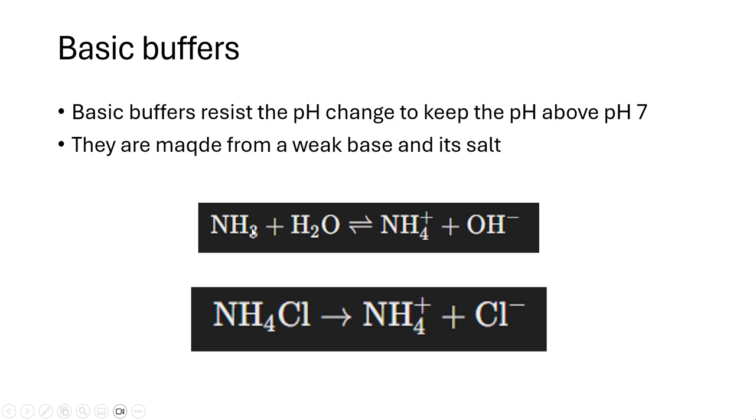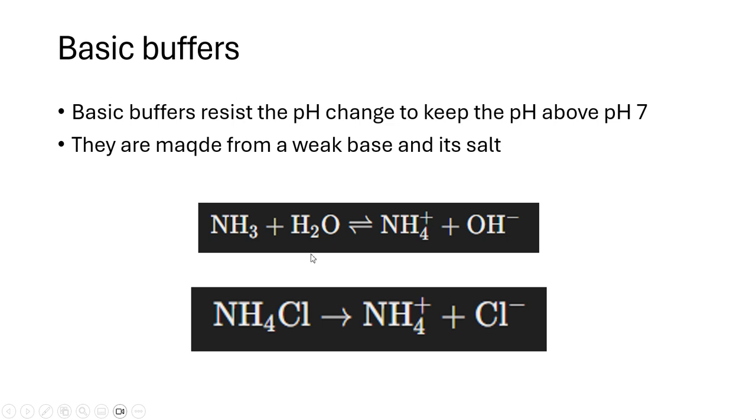And again, same situation. You've got high concentration of NH3, high concentration of water, and you're not really dissociating much, not really reacting. So therefore you've got low concentration NH4 plus and low concentration OH minus here. So that's what this equilibrium indicates here. And here you've got a strong forward reaction. You've got NH4Cl, the salt here, which will again be dissociating readily, very fast. It will dissociate strongly into NH4 plus and Cl minus here. And again, in a basic buffer, you've got these two equations that are coexisting.